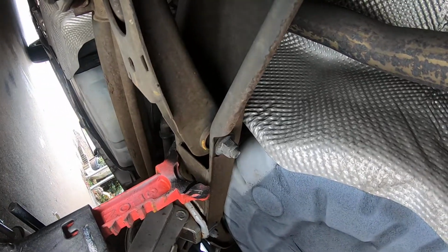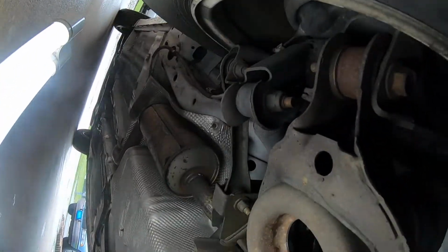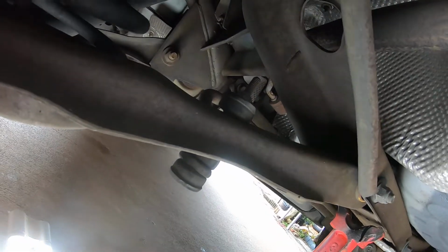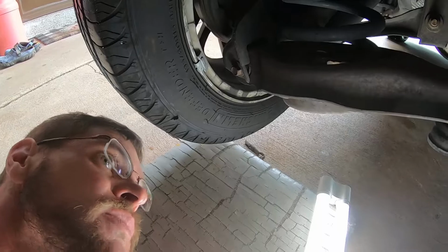So here's what I'm talking about with the lower control arm. We could be missing some bushing activity there. Could be missing some there too. I don't know. So for today, as you can see, it could use some new sway bar bushings. I might have some from an old kit that I bought for the truck and the Suburban, so we'll see. But first thing to do is get the shocks.